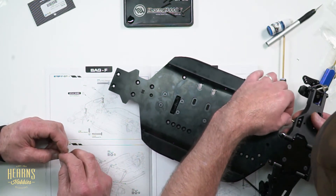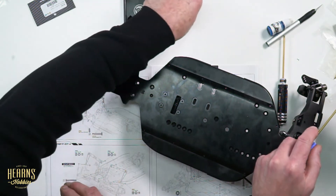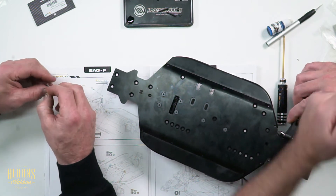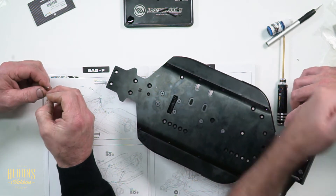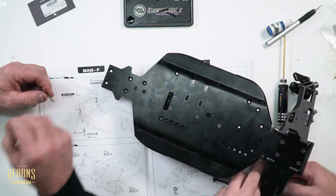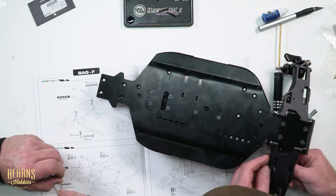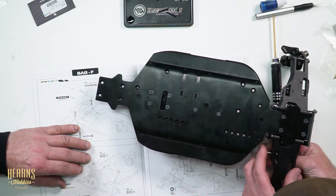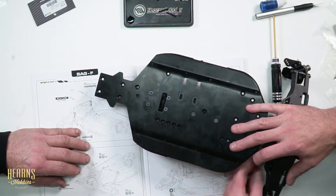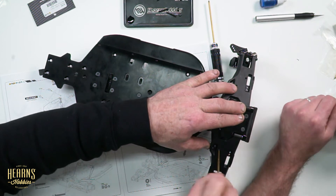They're one-piece sway bar links on these, and you are a huge fan - I love it because you don't have to adjust them. I like adjusting them. Well, you can be difficult. Look at this - it goes forever. You didn't tap these, did you? I didn't tap those, no. It just goes into a groove to stop that pin falling. I reckon the front end - I really want to put the camber link on. We're up for F7-2, the installation of the upper camber link.